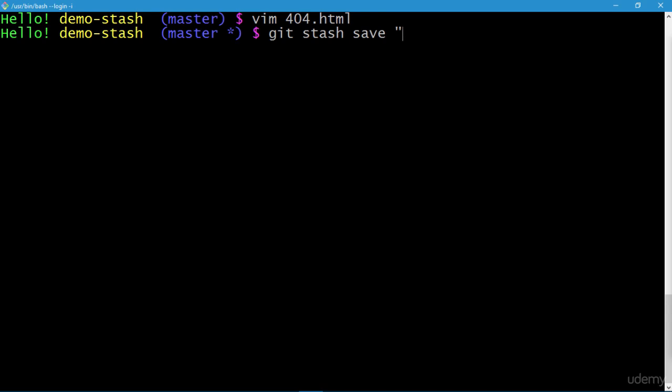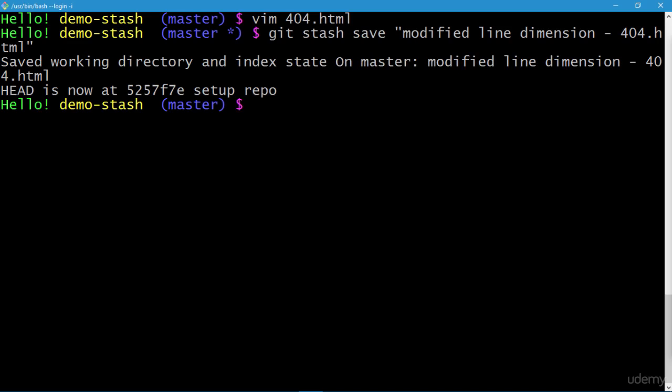So our message is modified line dimension, and the file is 404.html.